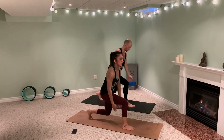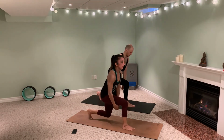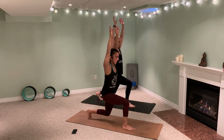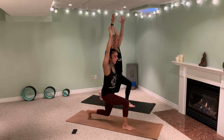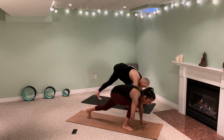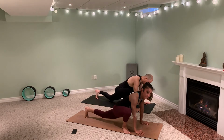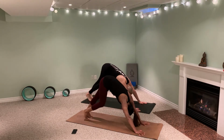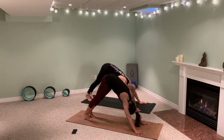Three, two, one. Now hold your arms up, but keep your hips low. Five, four, three, two. Good, hands to the floor. Turn your right toes out, sink into your hip, and step it back to your down dog. Walk it out.